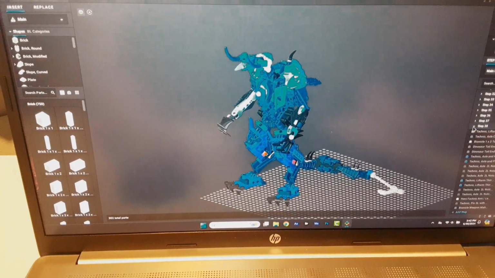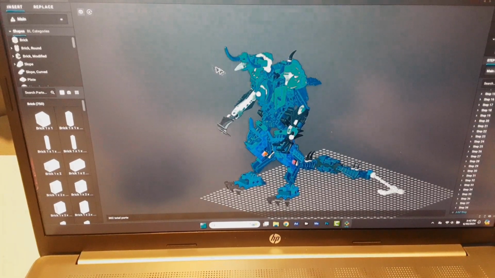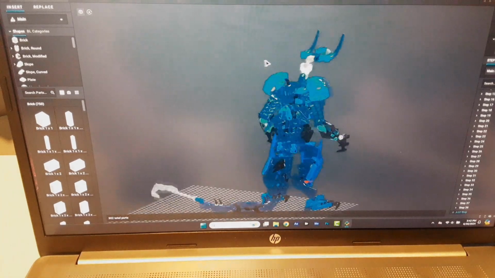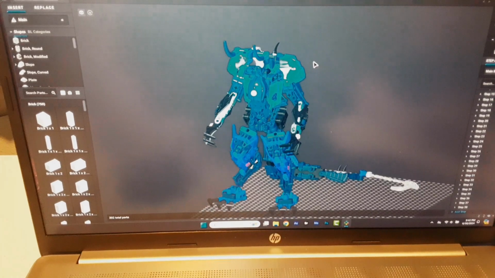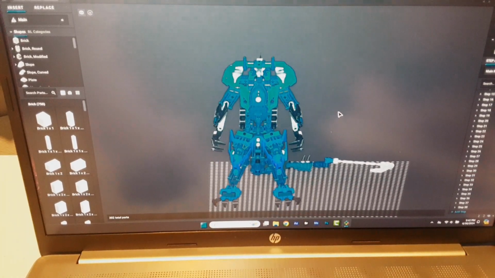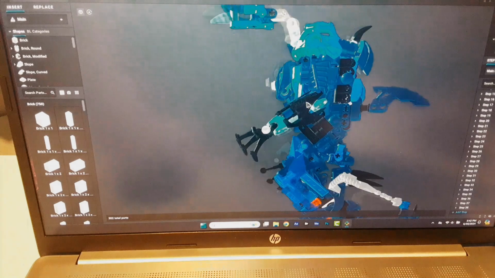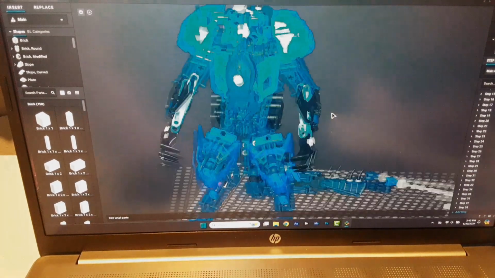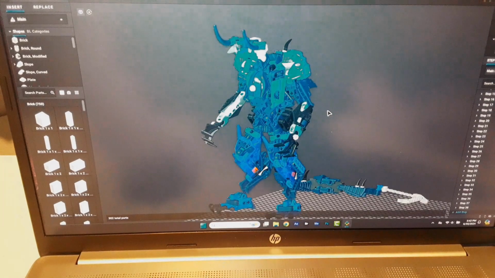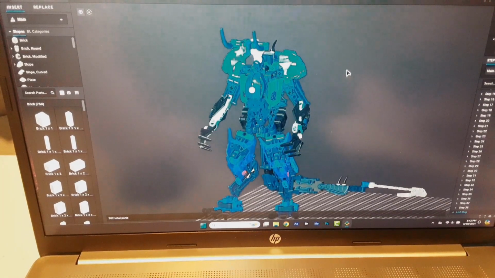But, let me close that. But this is what I built. And it's really cool. And it took me like 2 to 3 days. And all it was basically just putting the stuff together, angling it, and everything. And it was just really fun.